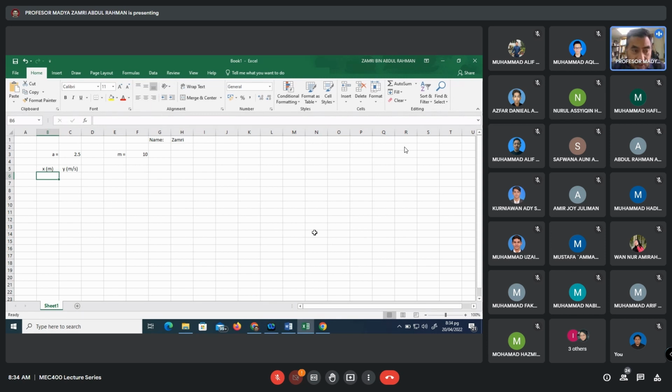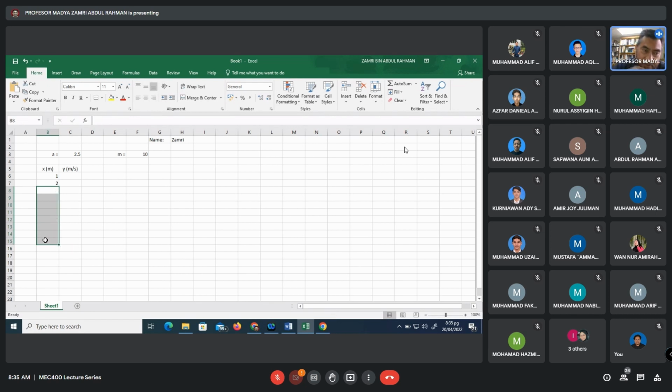Maknanya kita ada dua cara. Satu, kita masuklah 1, 2, 3, 4, 5, 6, 7, 8, 9, 10. Okay, we enter it manually. A column which start with 1 and then end at 10. All right, so we enter it manually. If you have 100 entries of this, especially a series number, this wouldn't be nice, isn't it? I mean, wouldn't be practical. So, is there a better way to do it? Okay, this is important. This is important.